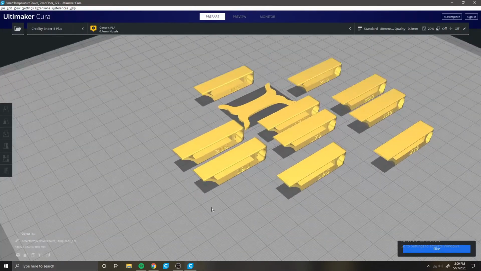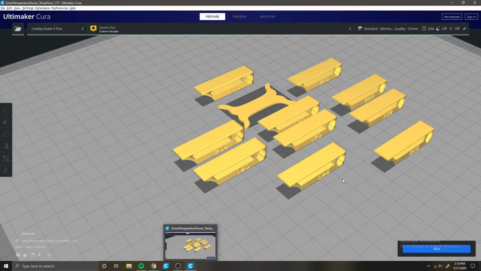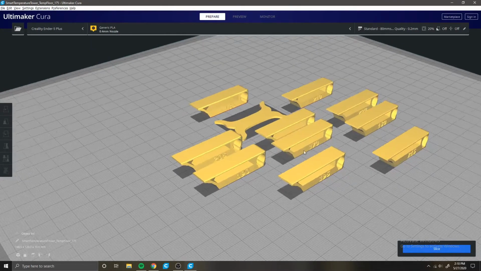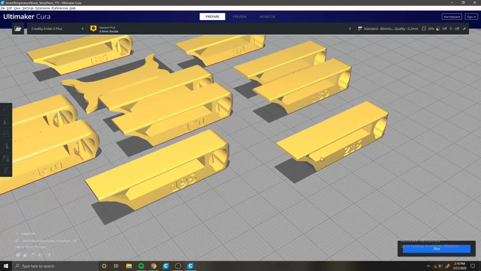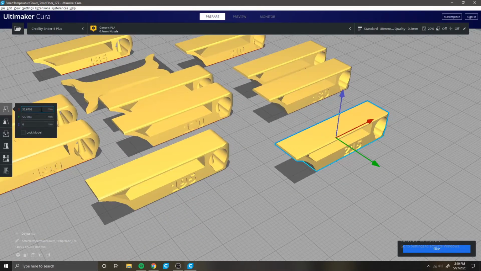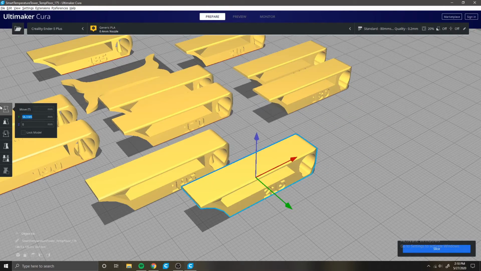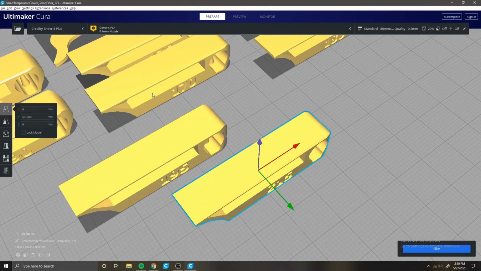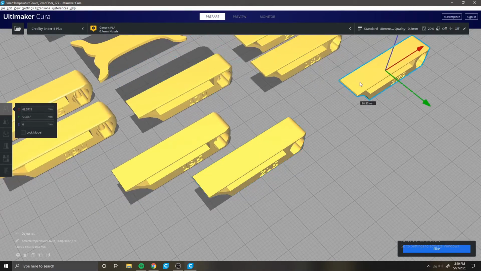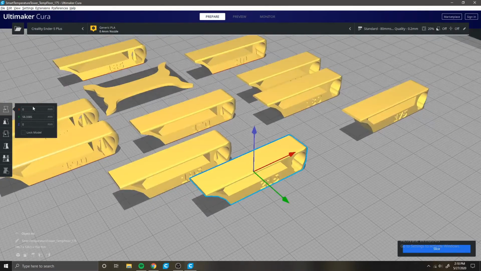So let's get down to business and start stacking these individual pieces. It's really simple. I'm just going to find the highest temperature first. You generally want to print from your highest temperature to your lowest temperature, and I'm going to make this at the center of my build plate. So I'm just typing in 0 space 0 with a tab in there, so that way it gets to the exact middle. Right now it doesn't look like that's in the best position, so I'm just going to move this out of the way, so that way this is my middle. 0, 0.